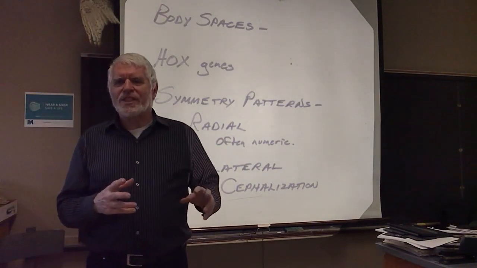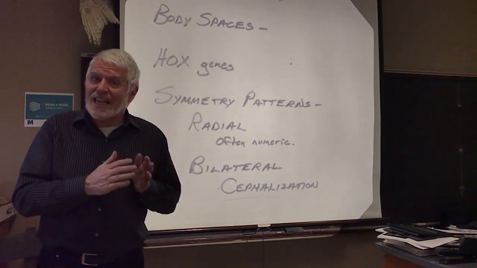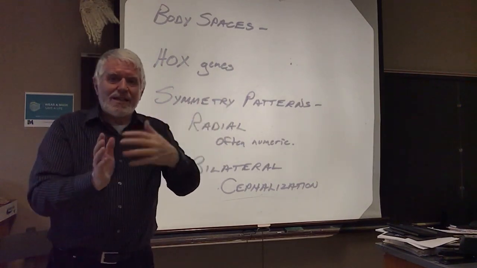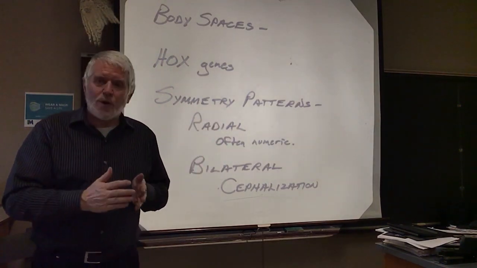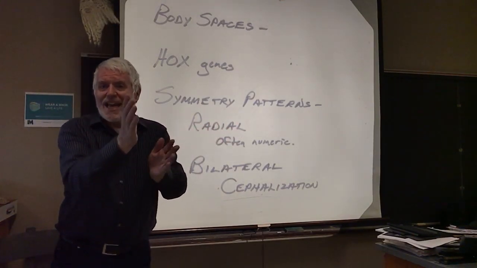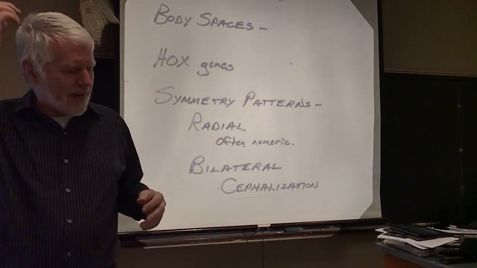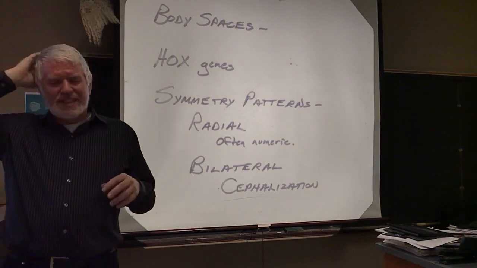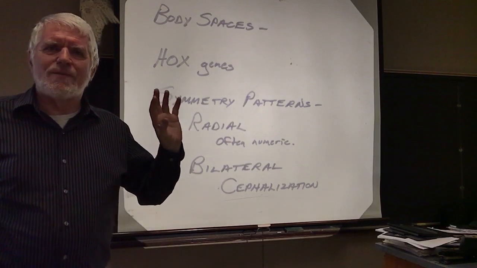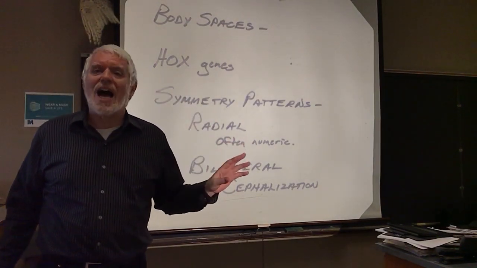And sometimes it is a particular numeric radial symmetry. The group that has starfish in it are pentaradially symmetrical. So if you take a pie slice that is a fifth pie slice, then what's in there is going to be in any other pie slice. If you get a whole starfish arm, you'd have a whole starfish arm, even if your slice had a half and a half. And the other things inside the animal are also pentaradially symmetrical. Sea anemones are octaradially symmetrical. A lot of cnidarians are quadraradially symmetrical. So there could be numbers, sometimes not.